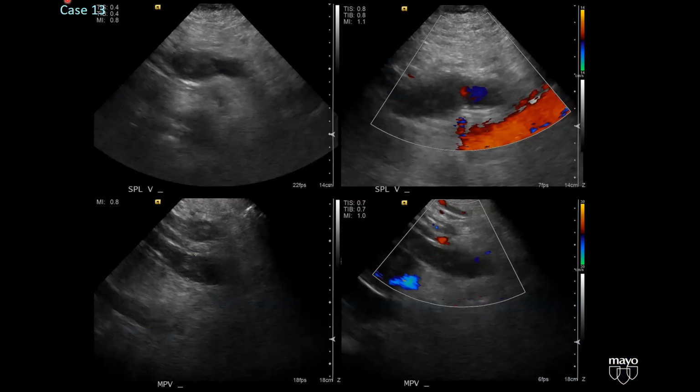Okay, here's case 13. Splenic vein coming across, it's abnormal, right? It's hypoechoic compared to the surrounding mesenteric fat, but it also has some echoes in there. We see a little bit of flow here, but not here. It's distended, and again, there's echoes. But I show you this part of this case because it is natural for the main portal vein that is thrombosed to be hypoechoic when compared to mesenteric fat.